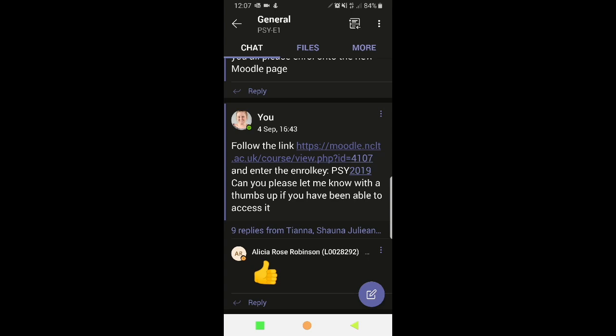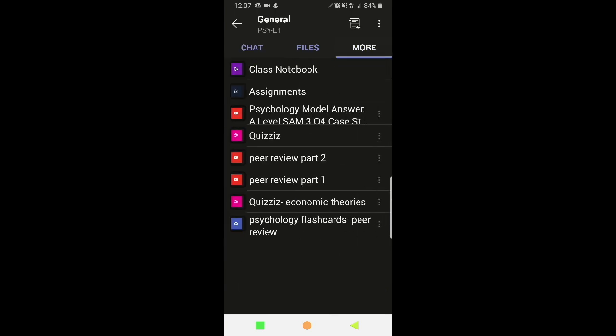What you can also do is if you click the More option on the far right hand corner, the More option will take you into any of those videos that I've said have been pinned by your teachers, okay? So there's all sorts of little bits and bobs that I've put in here for mine, and it also has the Assignments tab. So a lot of my students have said they found it difficult to find that on their phones, accessing it on a smartphone. So it's under More and Assignments.